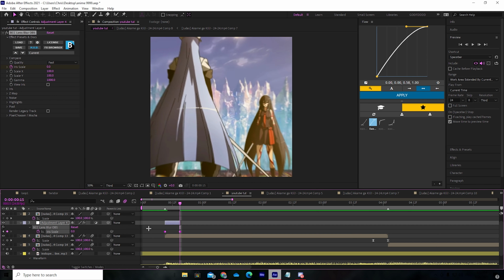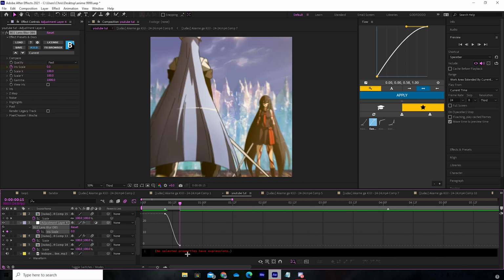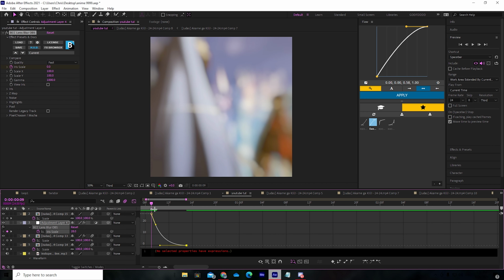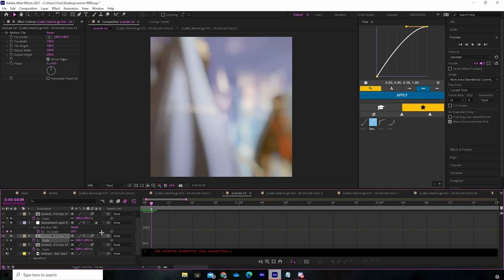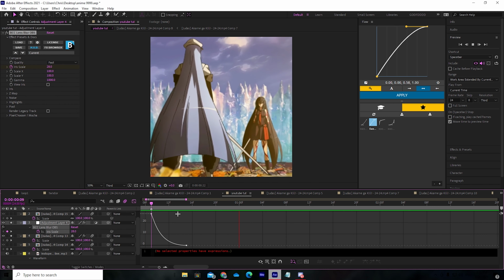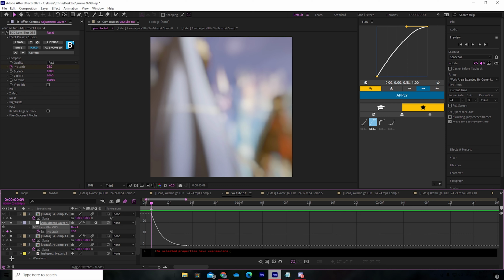Alright, now we have this. We're gonna select both of these and press F9. Now this graph is gonna be a little bit different because we're gonna do a little ease out, but we want to make sure it's still there so it looks actually pretty good. You want this type of graph that slopes out. So let me select this one and this one, and let's see what we have. Yeah, that's what we like. It zooms out. Actually, it's too fast, so I might adjust it. There we go.